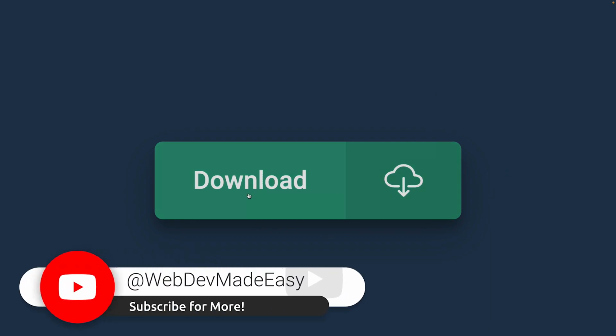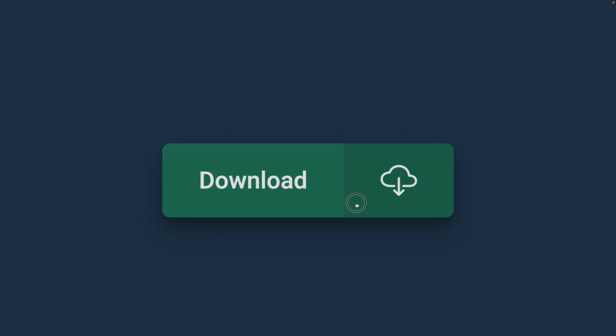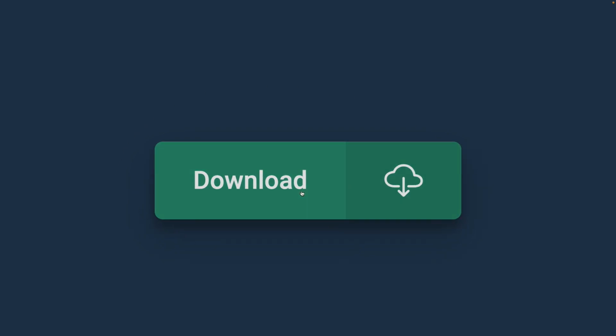In today's video, you will learn how to create a button with an icon using just HTML and CSS. This is going to be super easy to create. Basically, we have a text on the left and the icon on the right. There is also a hover that's going to change the color, and when the button is active, the color will be a little bit darker and it will shrink a little bit, being more interactive with our user so he knows that he clicked on something.